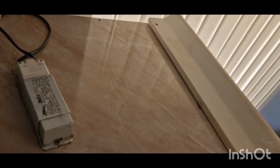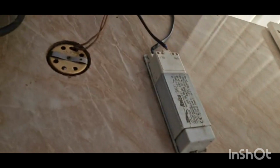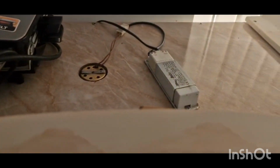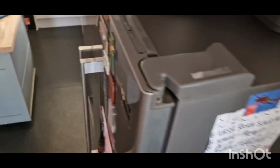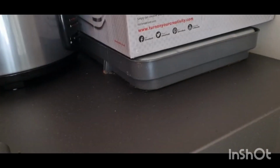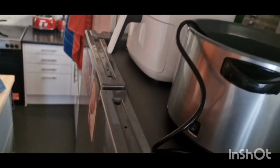Hi, here again. This is the end result. So this is the top of the unit. You can actually see the color. And over onto the refrigerator. I know, yes, I've already packed the stuff on top of it, but you can see how clean it is. Top of the cupboard, yes, it's white, not snow white, but it's white compared to how it was before.